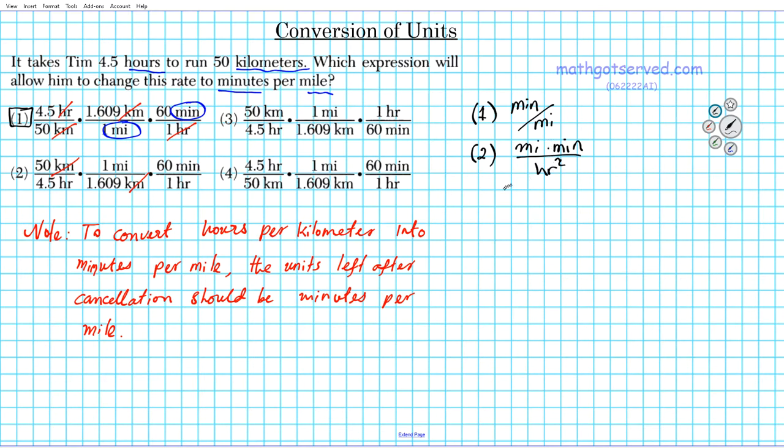Let's take a look at option three. Kilometers per hour, that's already wrong, we're looking at hours per kilometers. Let's just cancel out and see what happens. Kilometers cancel out, hours cancel out, and what do we have? We have miles per minute.